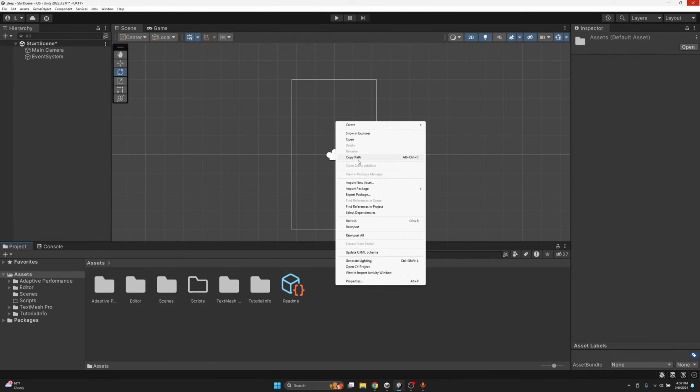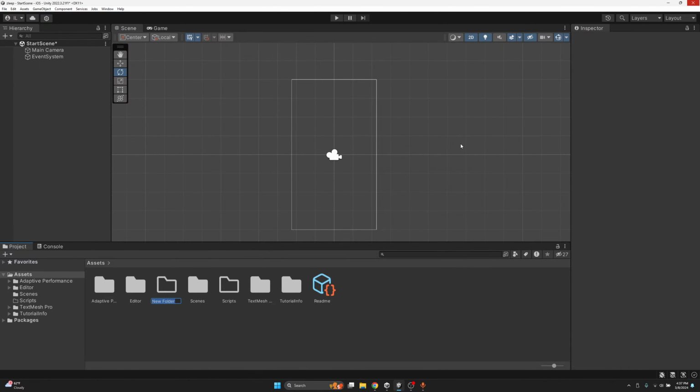Also probably want assets. Wouldn't really call it sprite. I'll just call it sprites for now. But yeah, there we go.